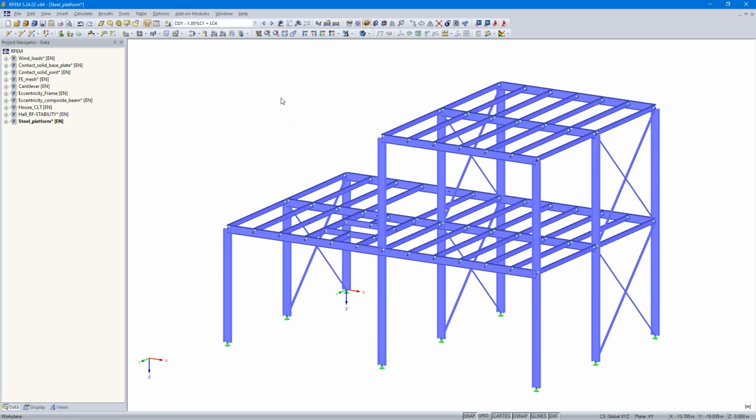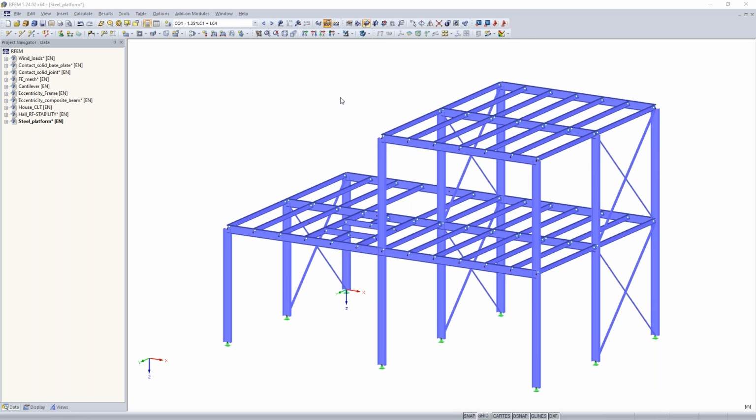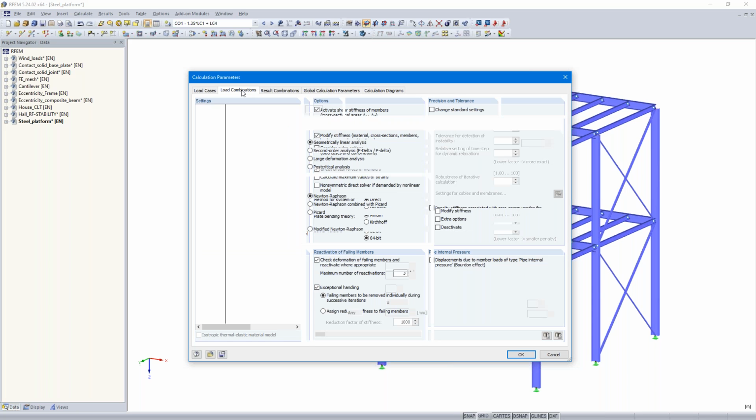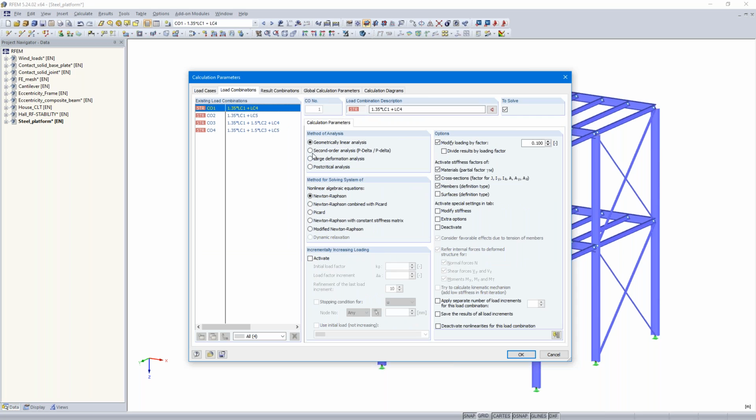And what is very important, to reset the calculation parameters when you found the problem. So I select again the second order analysis and consider a loading factor 100%.